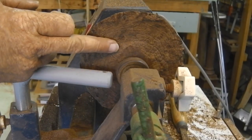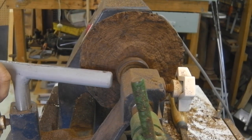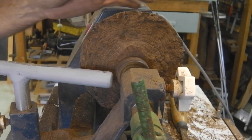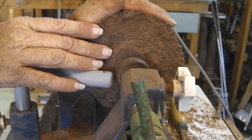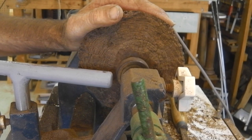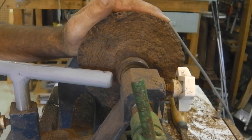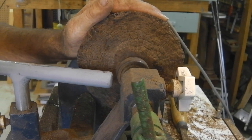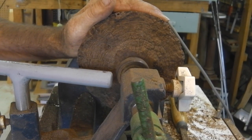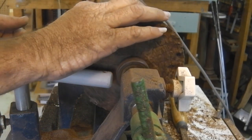I'm going to hollow out the inside of the bowl. Now, you should see all the material that I've turned off here, all the waste on the floor. It actually looks like sand. And I tell you what, when I get the grass trees, sometimes they're wet and damp, and it looks like damp, wet sand, and it comes off like a sandy material when you turn it.